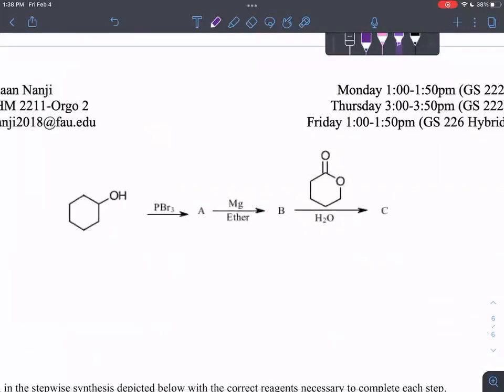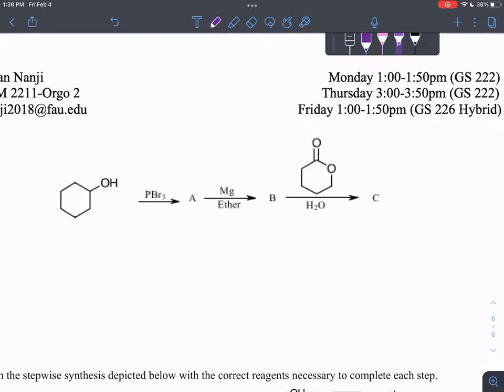All right, so here we have one multi-step reaction. These were his favorites last semester, so it's good practice. To get A, we reacted an alcohol with PBr3. What does PBr3 do to alcohols? It replaces the OH with a bromine. Exactly. So product A looks like what? Bromocyclohexane. Yes, thank you. So we have that, and now we have Mg over ether. What happens when we react that with an alkyl halide? It goes in between. It becomes a Grignard.